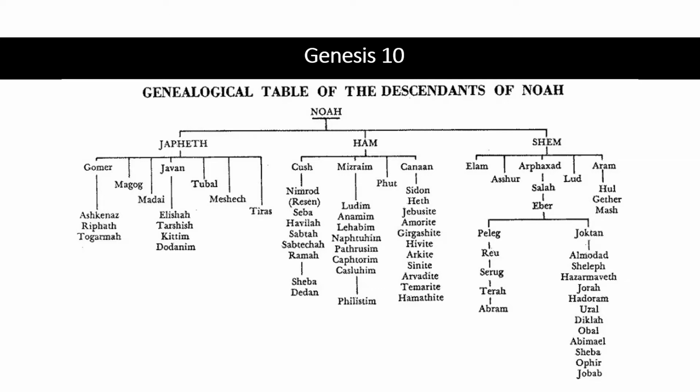So Genesis chapter 10, I really wanted you guys to have a visual look at it. I'm not gonna lie to you guys, when I started studying the Bible for myself, whenever I got to the point where it says, "And this person begot this person, and this person begot this person," I was so bored. God forgive me for saying this, but I always was so bored. I was like, oh my God, I don't understand them. This person begot this. Why do I need to know?